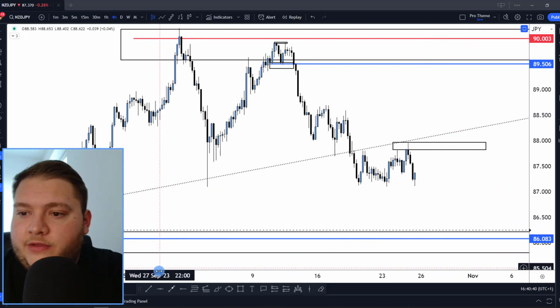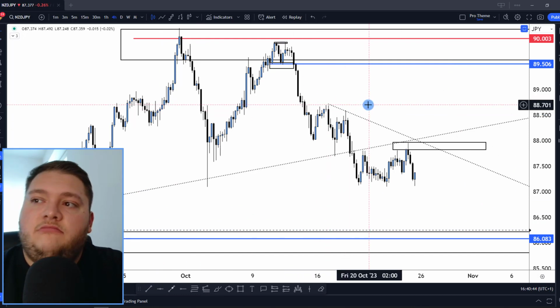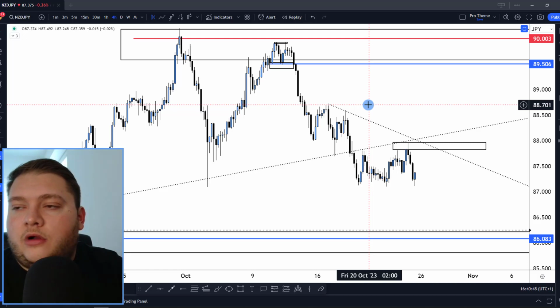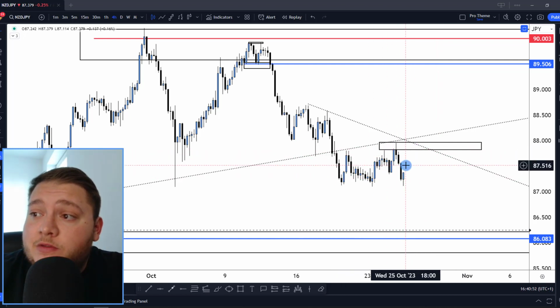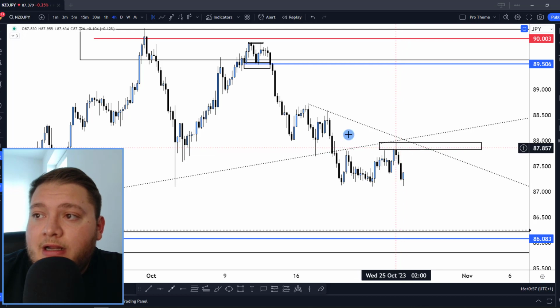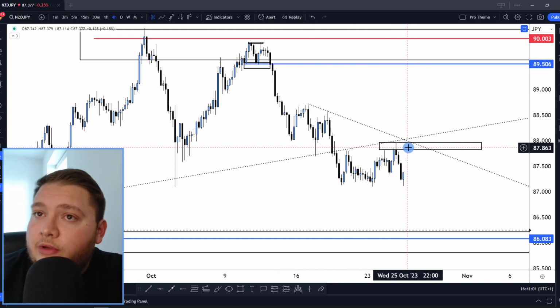Can I add more confluences in? Of course, we can add things like trend lines. You can add things in like Fibonacci retracements, anything like that that adds a little bit more confluence, you can do that. You can add volume analysis in here as well. I'm a big fan of volume analysis. So you could add some volume analysis in there to try and gauge how price is reacting to that point.